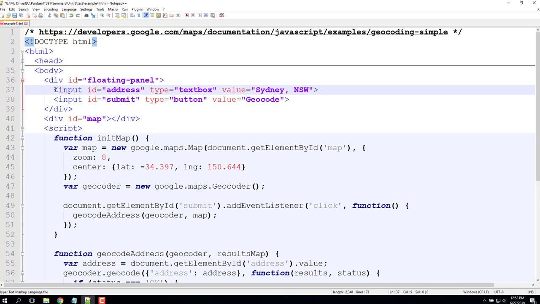Don't even do a full form. Got a little input field, right? This acts as an initial value, so when you bring it up, you haven't typed anything in, you see Sydney. That's Sydney, Australia. I don't know why they picked Sydney. You can change it if you want. It doesn't hurt anything. I got a button. This is the label that goes on the button. You could make that something else. Geocode isn't the best name. I would call it street address or something. Not real critical, right?